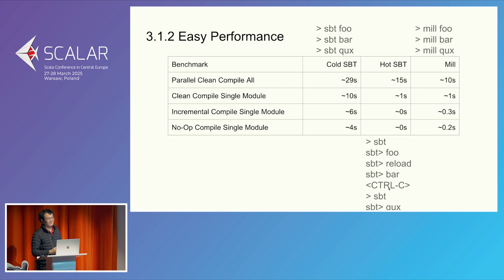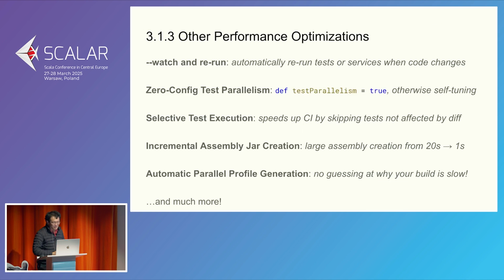So Mill has a background server. You type command line tools, mill foo. If there's no background server, it'll start one. If it dies, it'll start it again. If the build config changes, it will notice and reload the config for you. Like, this isn't rocket science here, but Mill just does it for you, so you don't need to do it while you're programming. There's a lot of other interesting things. For example, earlier we already saw watch and rerun. This is very convenient, works very well in Mill, including for build level changes, resource changes, and so on.